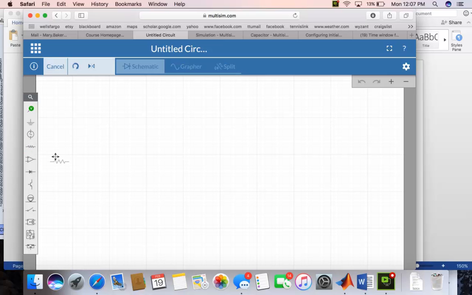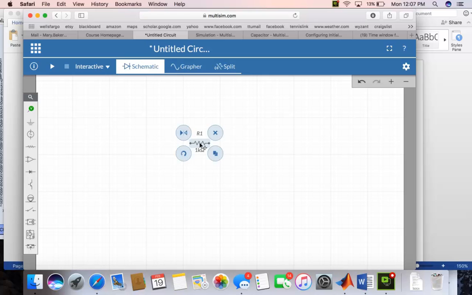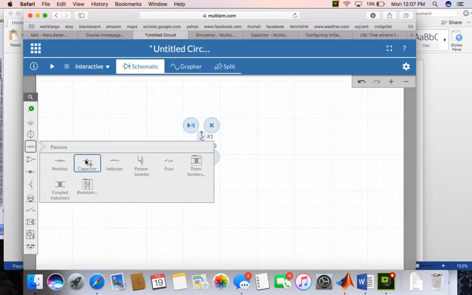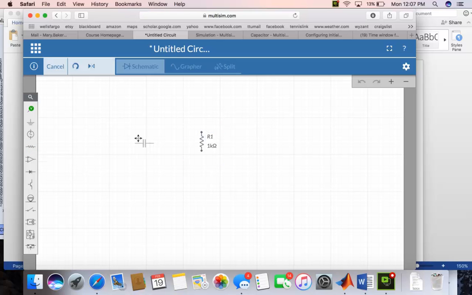So I can select a resistor. I can rotate it. I can select a capacitor. I can rotate that. I can connect these two.